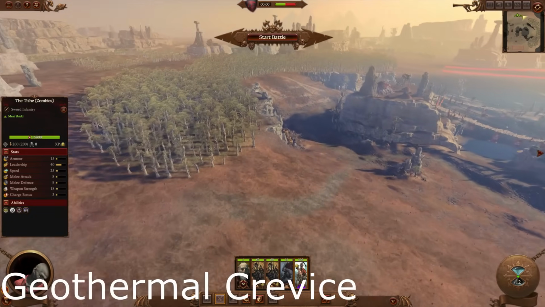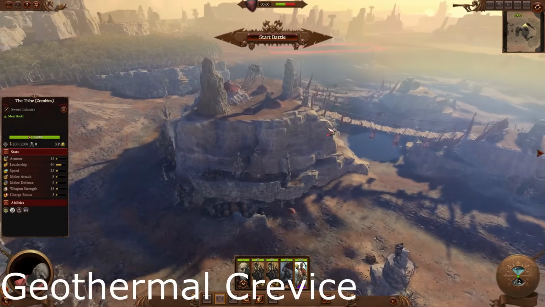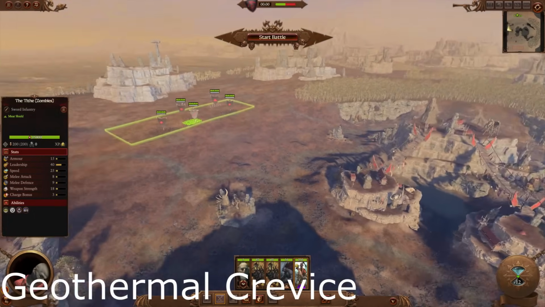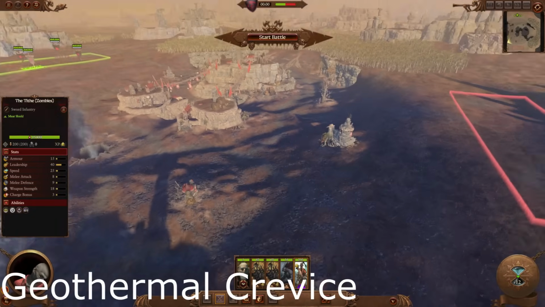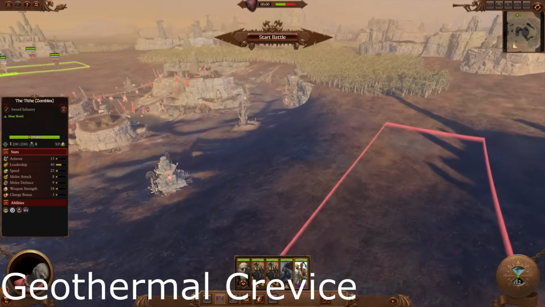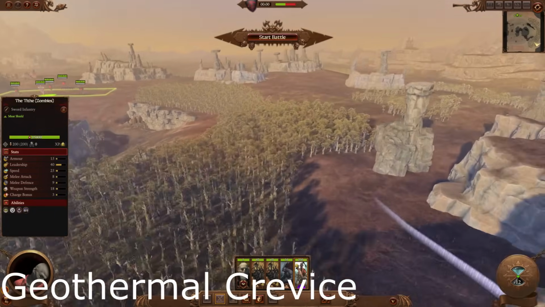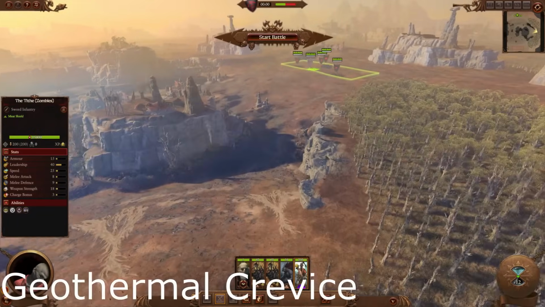I always find it better to showcase maps with the actual deployment zones and so on, because I feel like you get a better gist of how it's going to be in game rather than just scenery, because the problem with Total War Warhammer, well, it's not really a problem, but the scenery in the background blends so well that you think, oh, this might actually be attached.